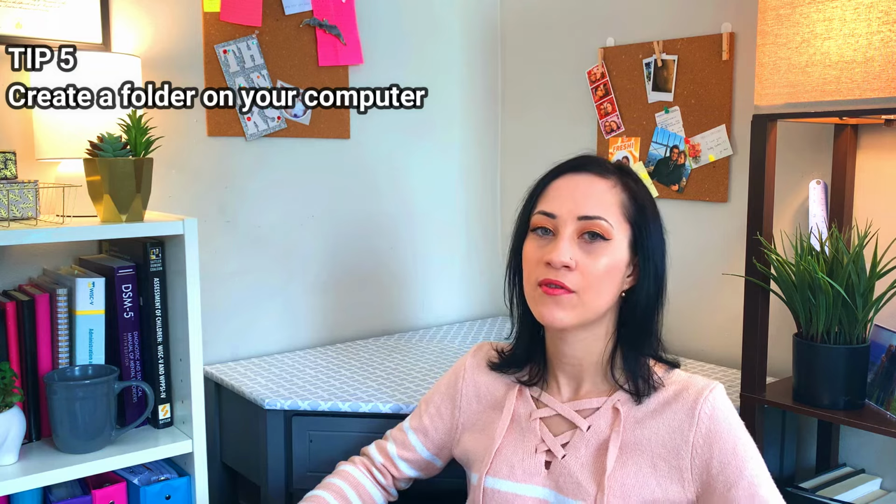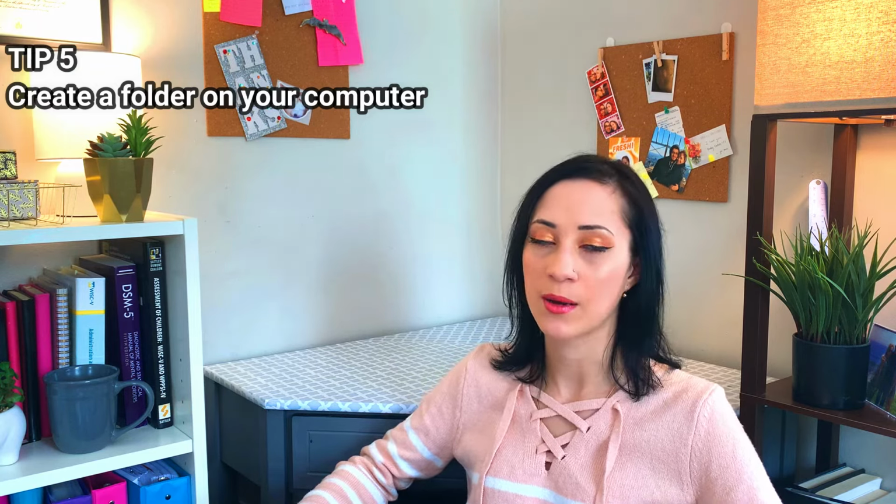Next, I highly suggest having access to a printer. I actually ended up buying a printer because I did end up having to print out a lot of documents. Next, create a folder on your desktop. Put the Word document with the cover letter and then all the forms, just blanks, download them into that folder, and every time you open it, you'll have a really good idea of things that you have to fill out.